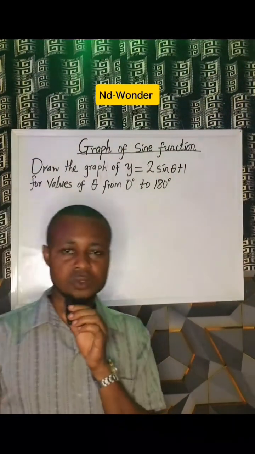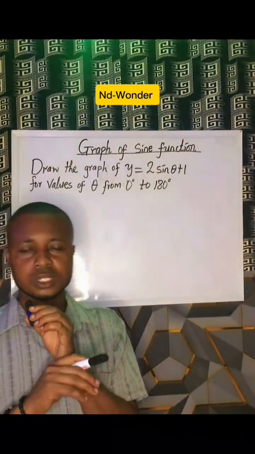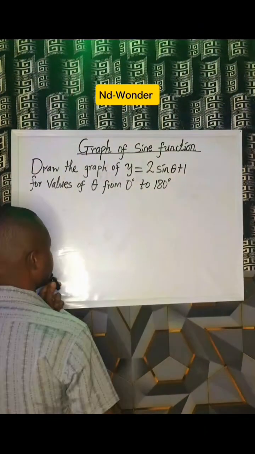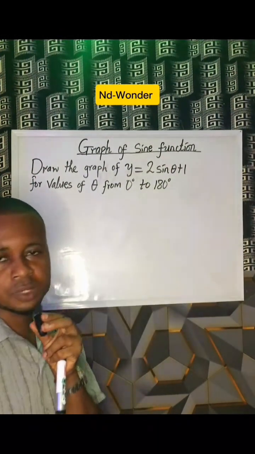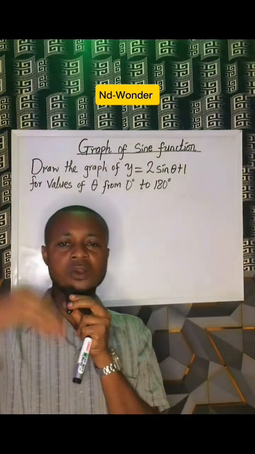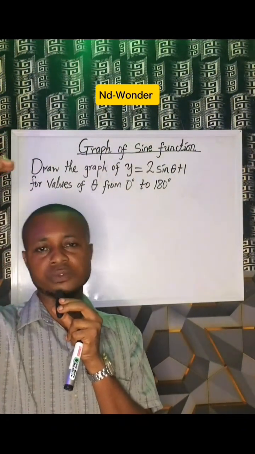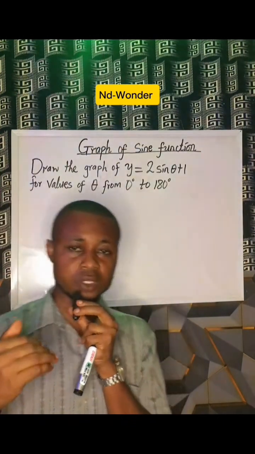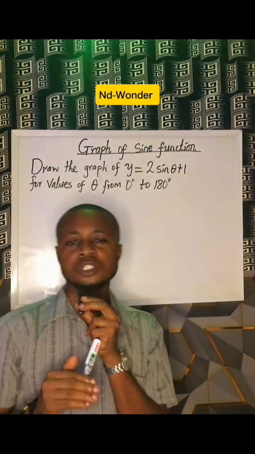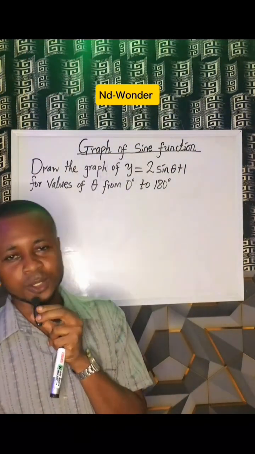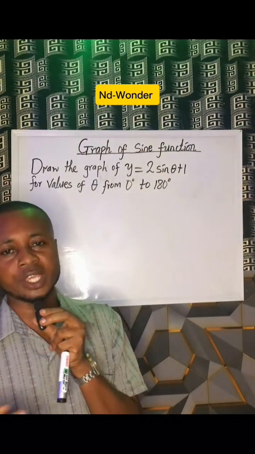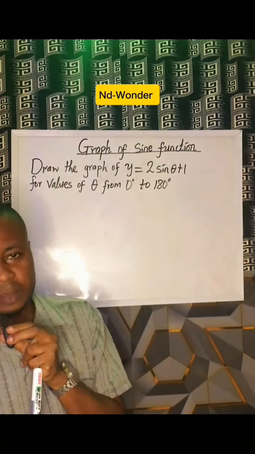So the first thing you need to do, I will encourage you to make your table. You have to illustrate it in a tabular form. This 2 here becomes the amplitude. When we talk about amplitude, we look at how high the wave is. So on this point, you have your plus 1. That becomes the vertical shift. Remember, in your linear graph, you talk about things like what? Y-intercept. So the same approach.